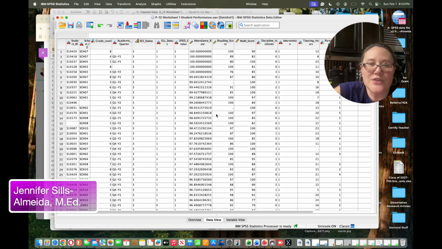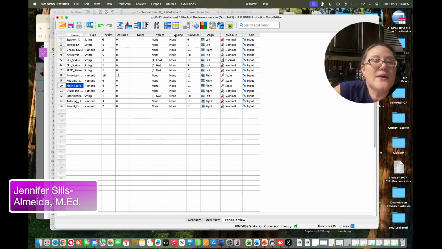So this would be right aligned, right? This is centered. So I just wanted to explain that. There are no values over here. The values show the ones that did have a number assigned to it with meaning. The reason these two are nominal instead of ordinal is that this one has a particular order, so it makes sense, whereas the other one is just labeling. 0 is no, 1 is yes.